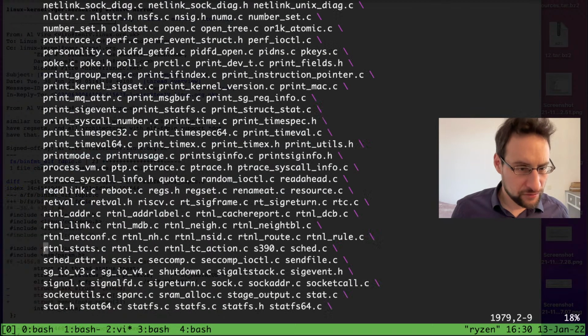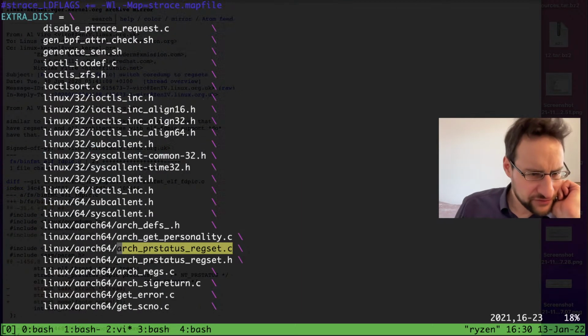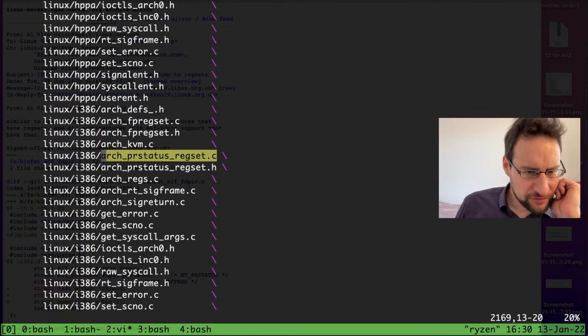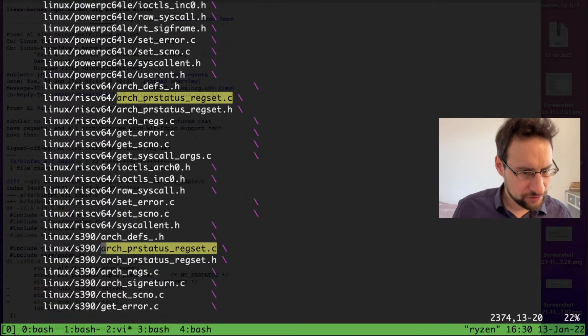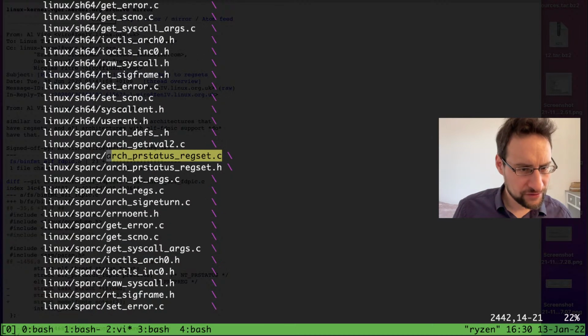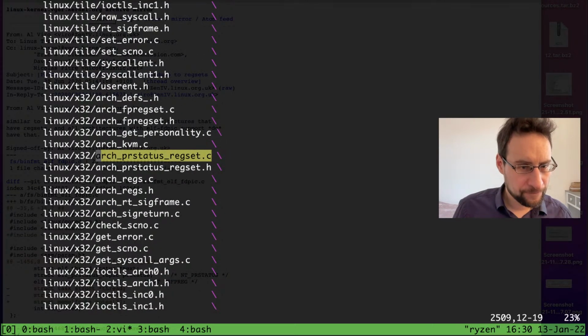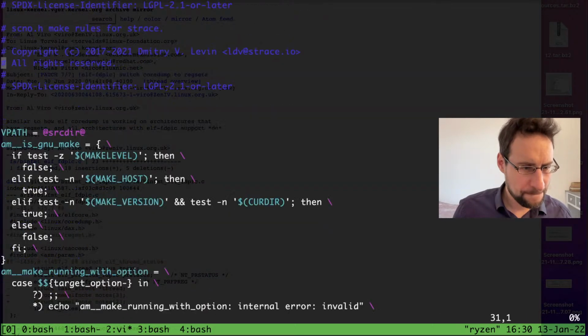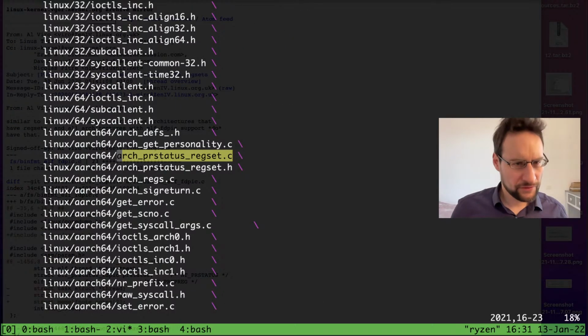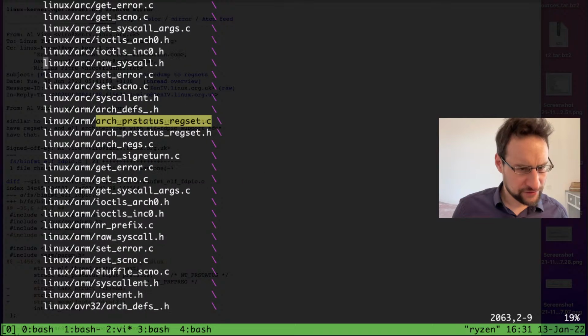What do they do with that? So that is extra dist. Okay, extra dist we don't really want though. How does it work, or does it? Is this all an extra dist or extra dist?